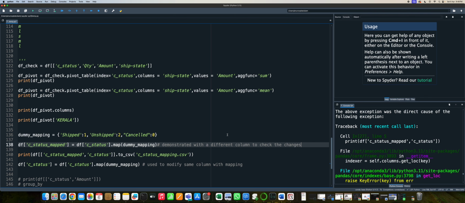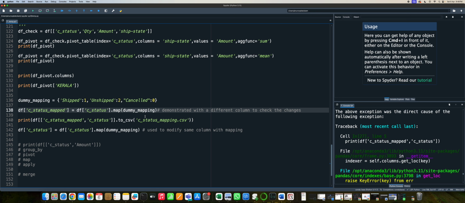And I'll wait for a couple of more minutes here to allow you to try it with a different column. Maybe give some values for states or cities, and then check whether the mapping is working or not. Replicating me will always be easy, but trying it out yourself with a different example will be a learning for you. Replicating my screen is okay, it's good to learn, but always try to apply the same changes with a different column, and you may come up with some new doubts. Maybe some methods may not work for some columns, and you may ask me why this is not working here, and we can accordingly discuss. Even if I don't know, we can figure it out together. So always try it out on your own with a different example.